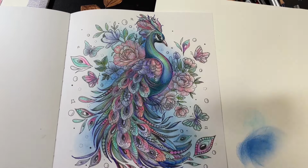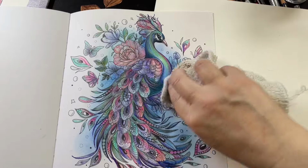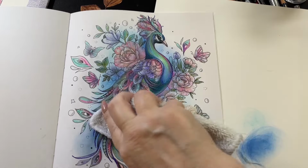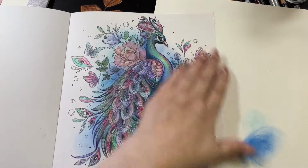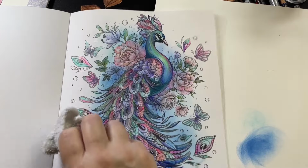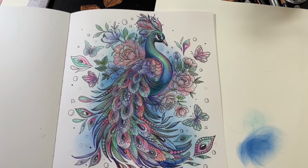If you don't like the blue in the flowers, get the flowers wet. The ink is water-based, and we'll take it right out. I don't mind it. I think it looks good. There we go. Now we have to wait, let that dry, and then I will be back.